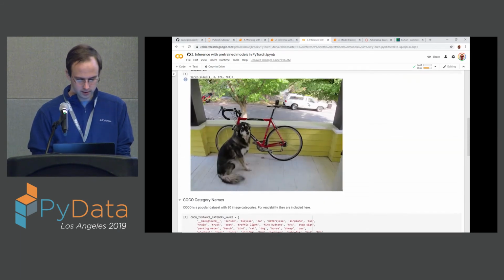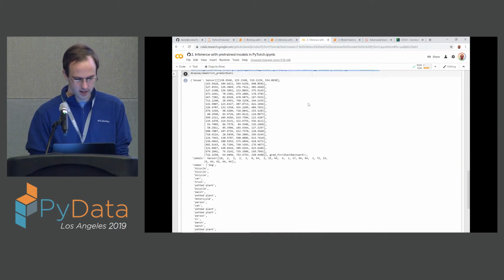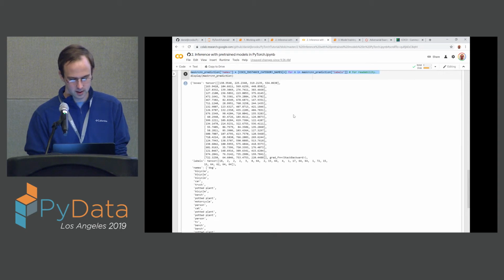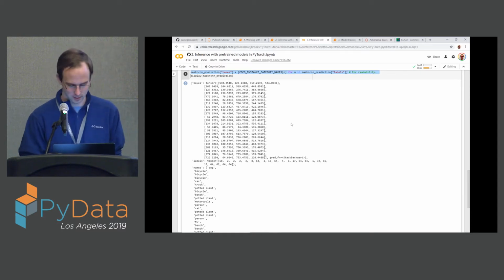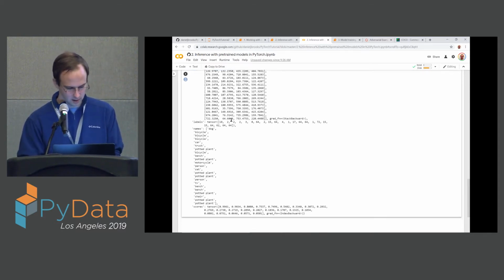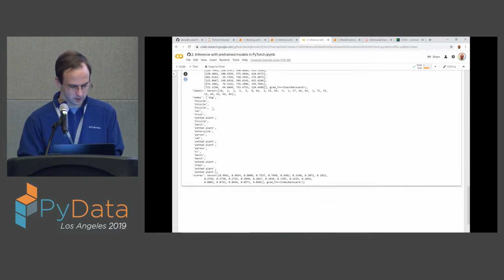So here the result of running Mask R-CNN on this image is we have a bunch of bounding boxes. If I recall correctly, this is xmin, xmax, ymin, ymax. Every object detection framework has different conventions on the 4 numbers that specify the box. So the labels 1, 8, 2, 2, if we look at the names of those: dog, bicycle, bicycle, bicycle, car, truck, potted plant.